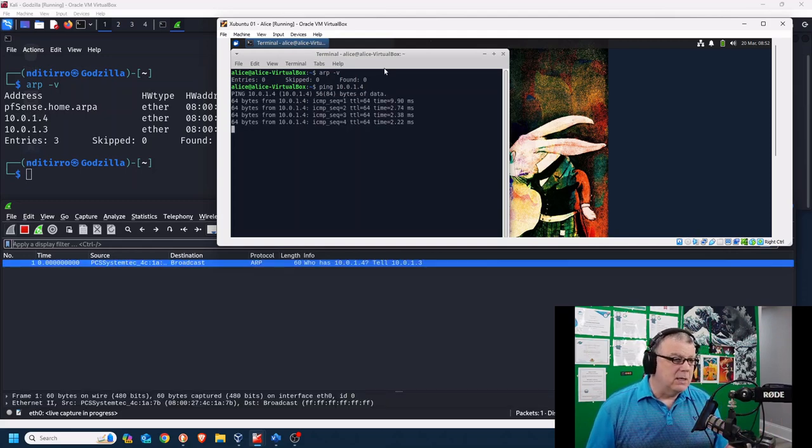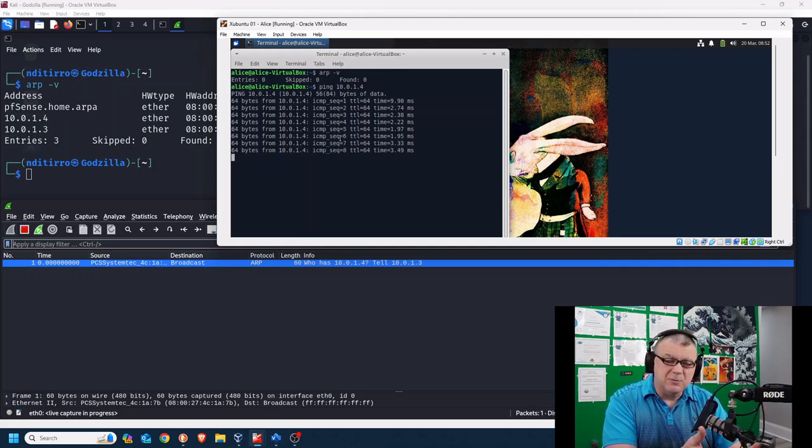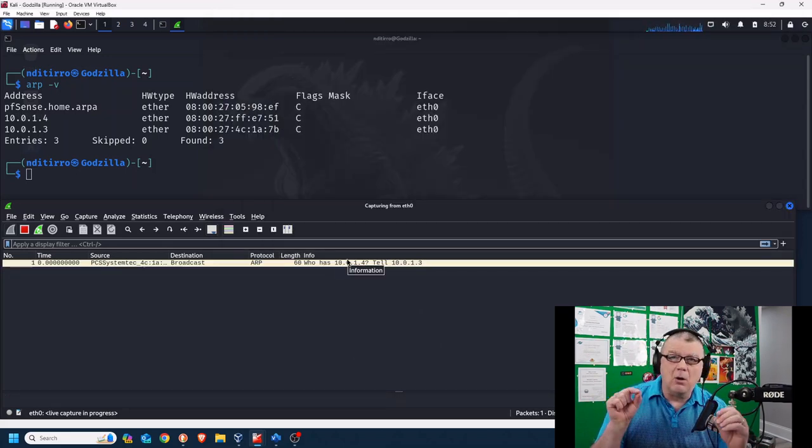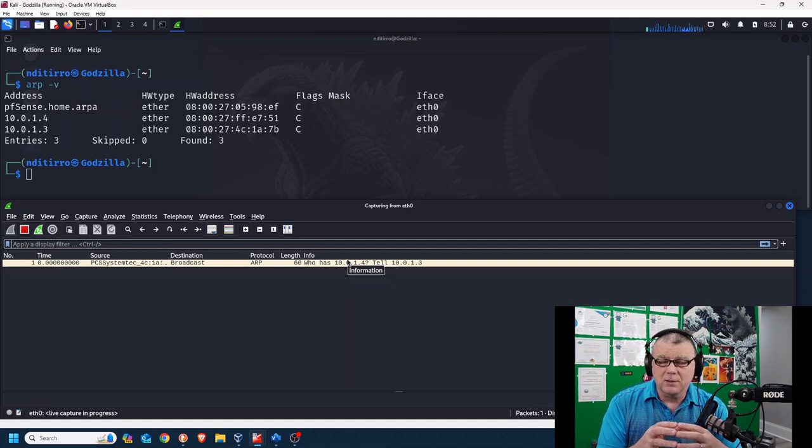And there. Now, right now, Alice is talking to Bob. She's pinging Bob and Bob's responding. But now we go back down to Godzilla. You will notice Godzilla only heard that initial ARP because in a broadcast everybody has to listen. Once there's a communication established, then the switch is going to take over and say, Godzilla doesn't have to see that traffic, but all the computers had to see the ARP.